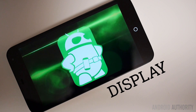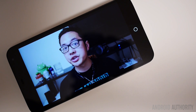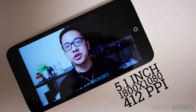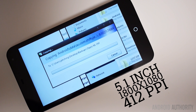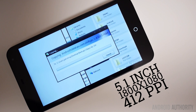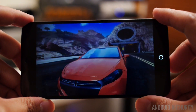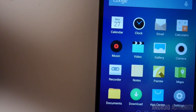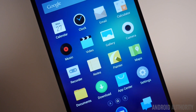Speaking of that screen, it is 5.1 inches and comes with a somewhat unique resolution of 1800 by 1080, whereas the general 1080p resolution comes in at 1920 by 1080. It still comes in at 412 pixels per inch, which makes all text look very nice. That resolution does mean that videos will have a bit of a letterbox effect with black bars on the top and the bottom. But otherwise, the color looks really great from this LCD screen with wonderful viewing angles to boot. What we probably love most is the very small bezel, especially on the sides — they're just really thin, allowing them to pack such a large screen onto this device without making it any larger than needed.